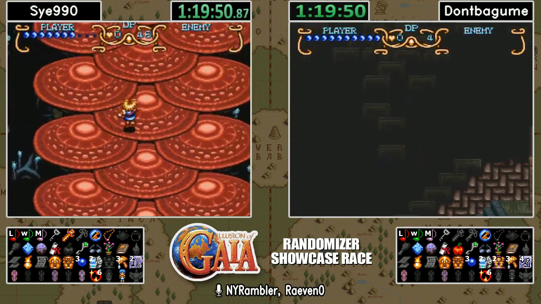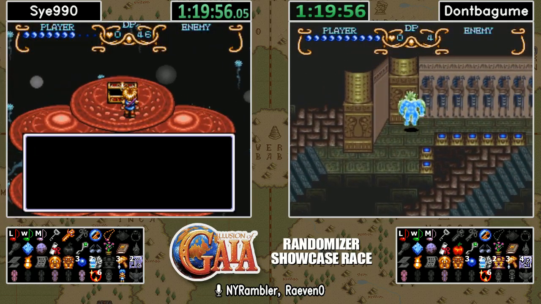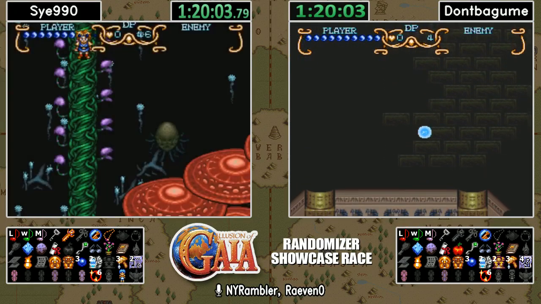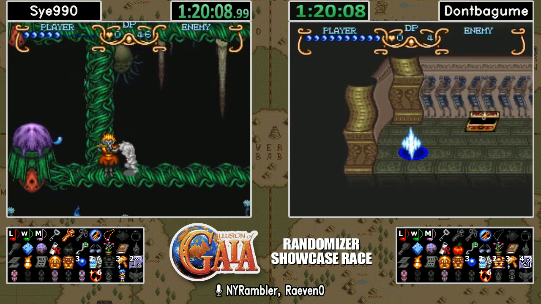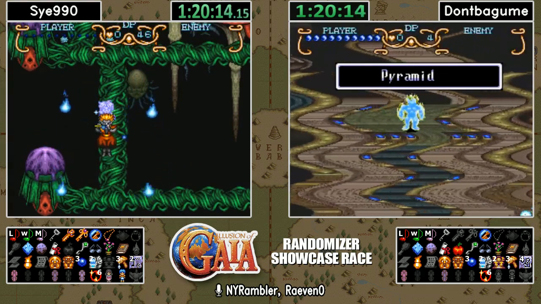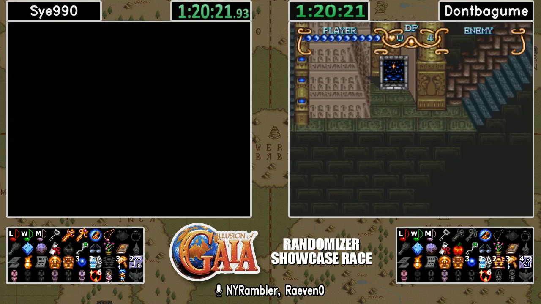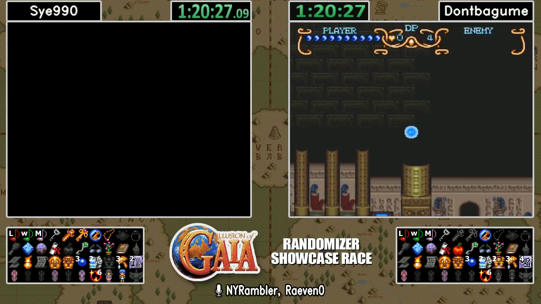And yeah, there are 2 items in the game which are empty, quote-unquote empty. Meanwhile, Sye is about to get Kara. And of course the other mine key. Both mine keys in Mount Crest, by the way. There goes Mount Crest.